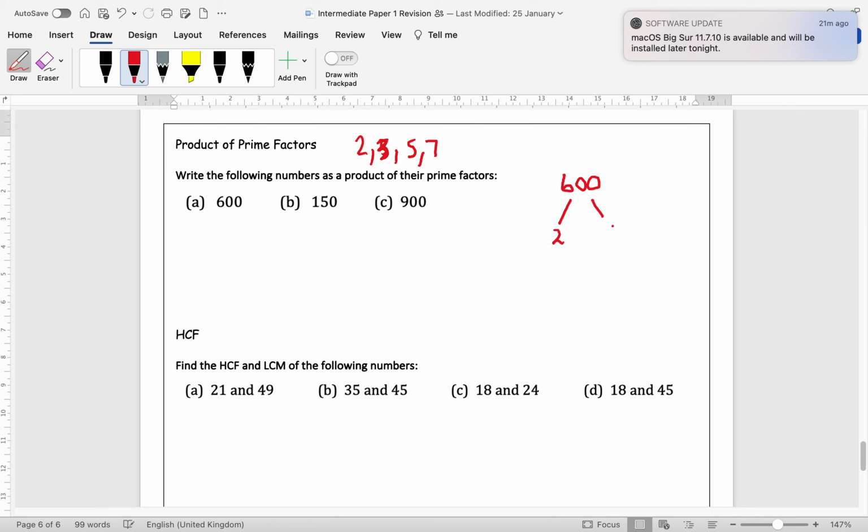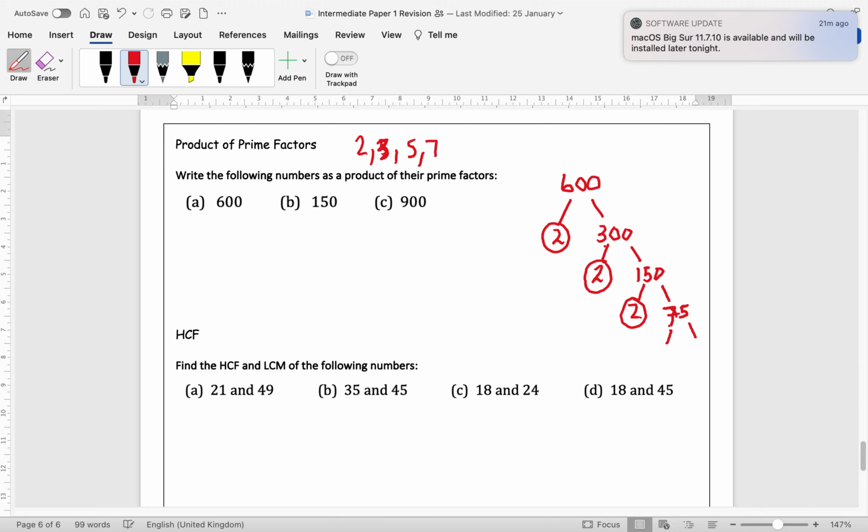I'm going to start by seeing if I can half this number, which is 2 times 300. That is a prime that can stop. This, I'm going to go again. Again, I think I can half it. I haven't got a calculator, but I'm okay. Yeah, I can do that. I'm going to half it again, actually. So I've been able to use 2 quite a few times there. Divide by 2, divide by 2, divide by 2. I'm struggling now. There's no point me trying to work out how many 2's go into 75. I can't half it. It'll be a decimal.